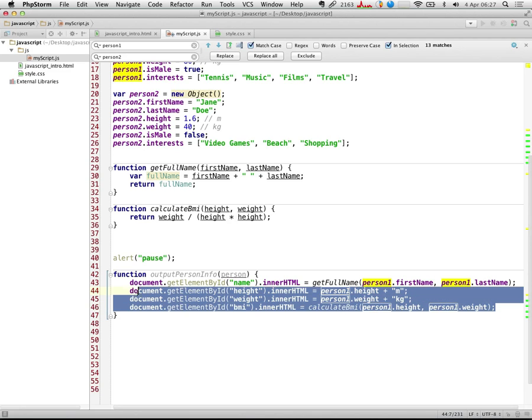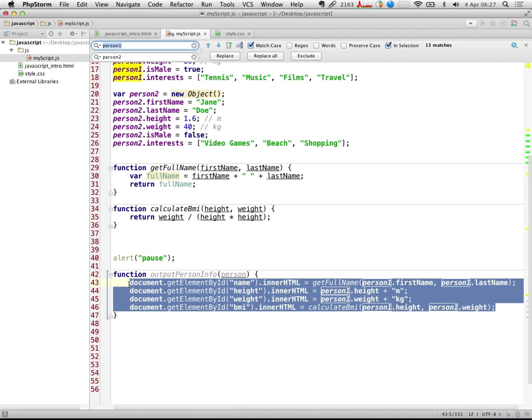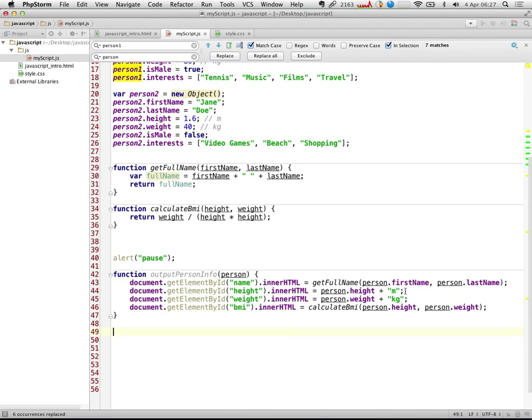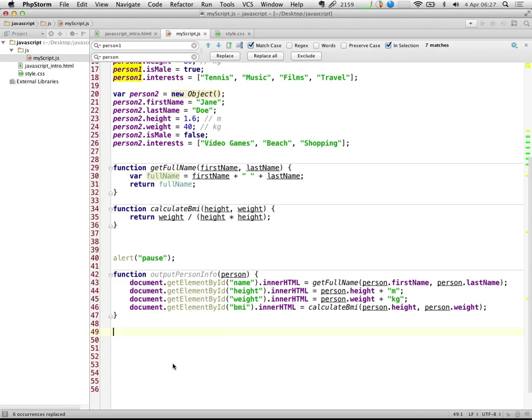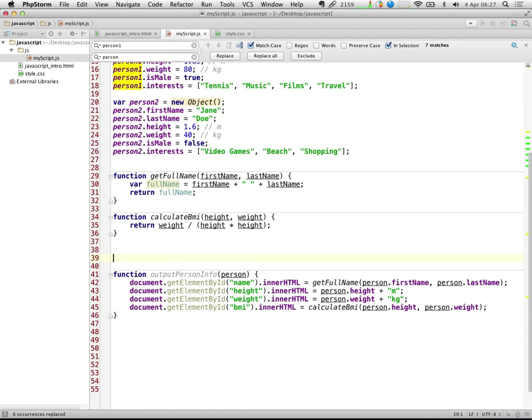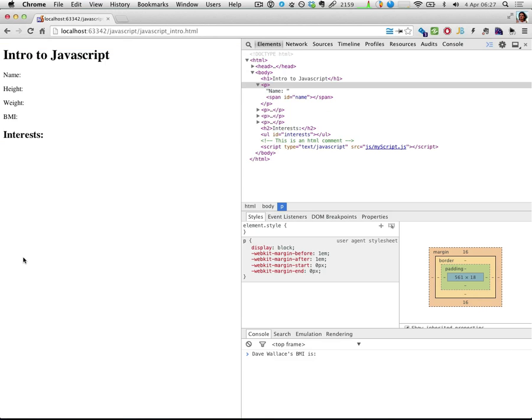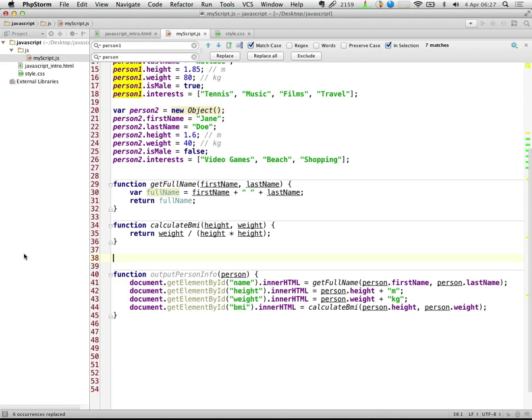So I'll just change any of these references from person1 to just person. Now without calling this function, it's not going to do anything yet. Let's get rid of that alert. The code's just there, but I have to call it if it's in a function for it to do anything.